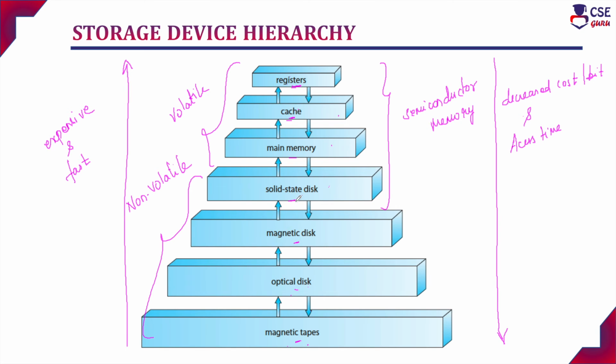And the solid state disk is generally faster than the magnetic disk and is non-volatile. The most common secondary storage device is the magnetic disk, which provides storage for both programs as well as data. Most of the programs will be stored on the disk until they are loaded into memory. Many programs use the disk as both source and destination of their processing. So proper management of disk storage is of central importance to a computer system.